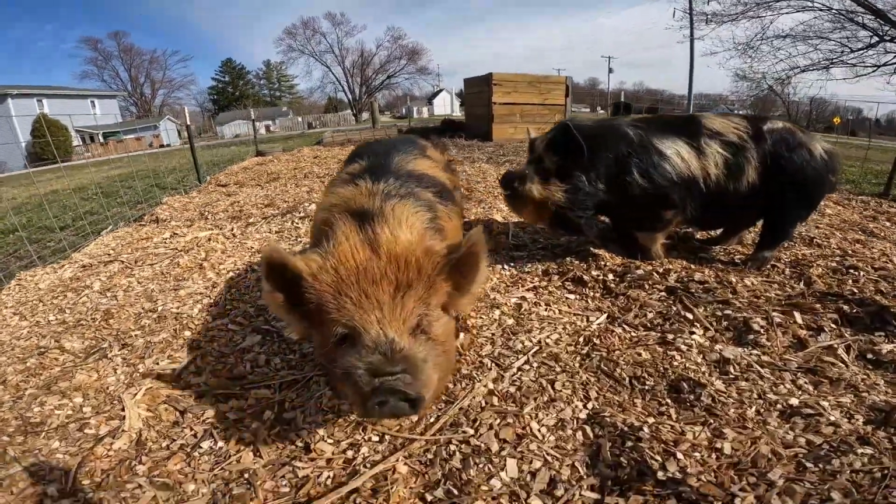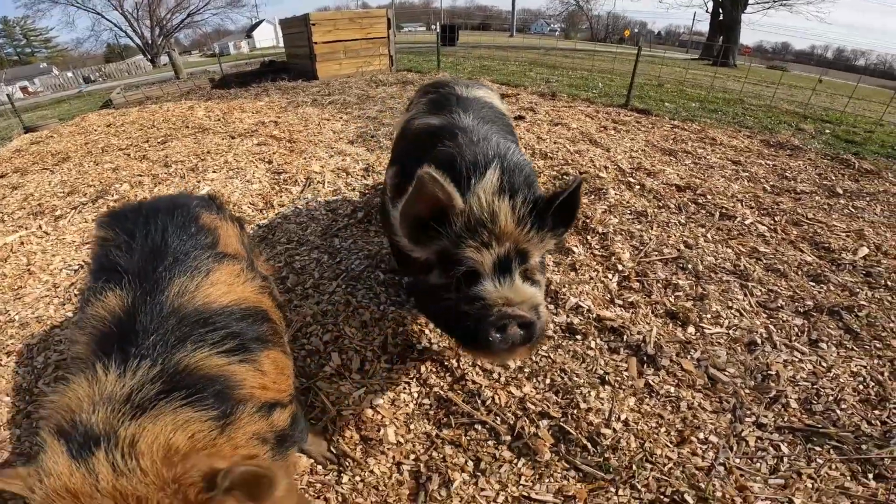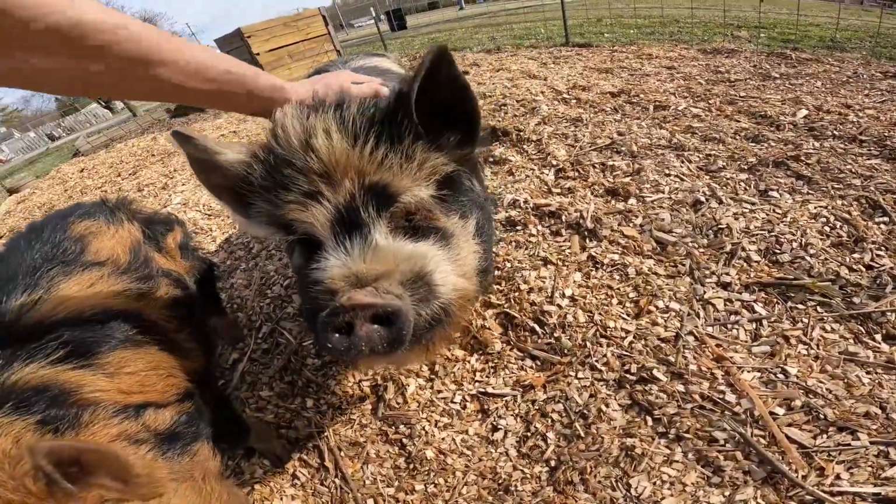If them pigs ain't eating that mulch, you guys will eat anything, won't you? You guys will just eat anything, won't you?